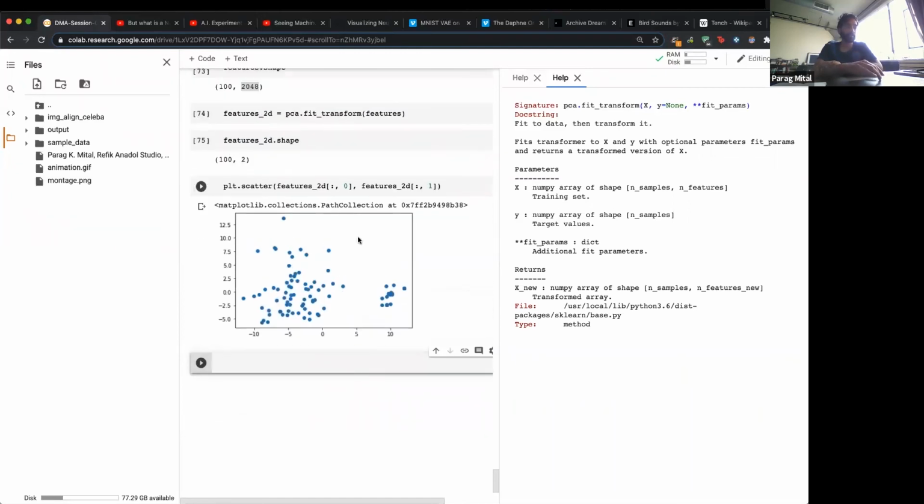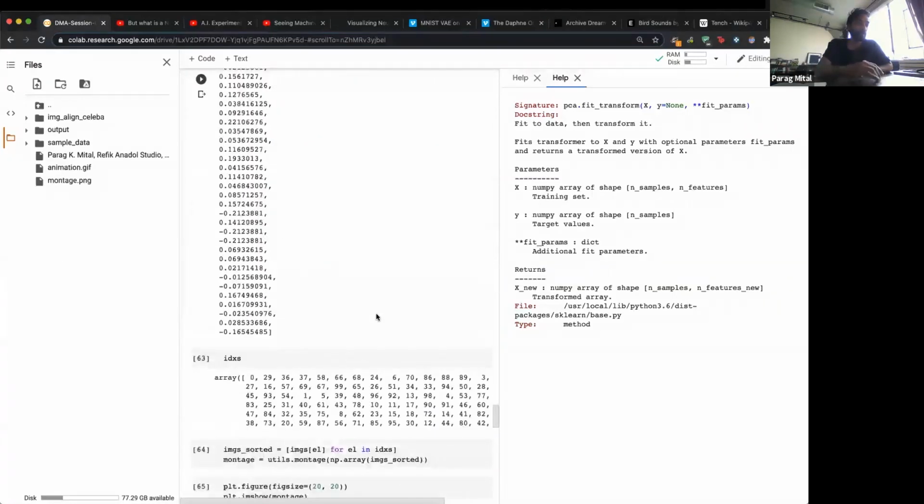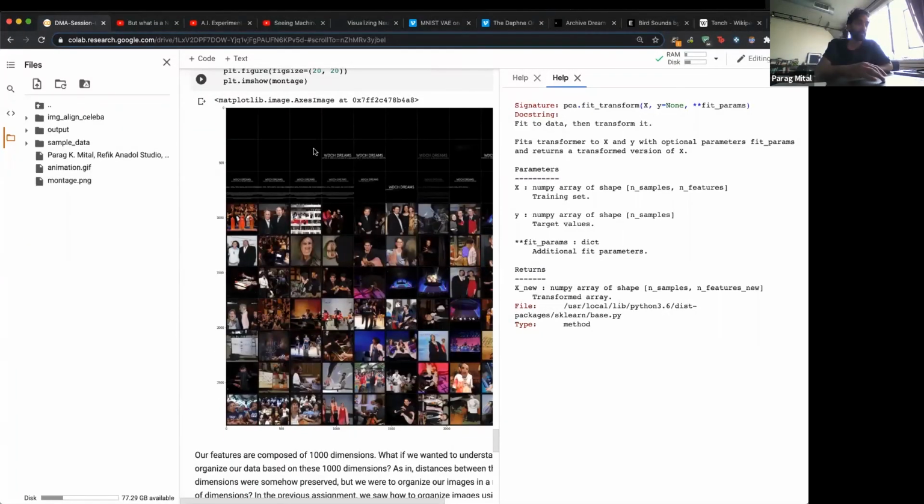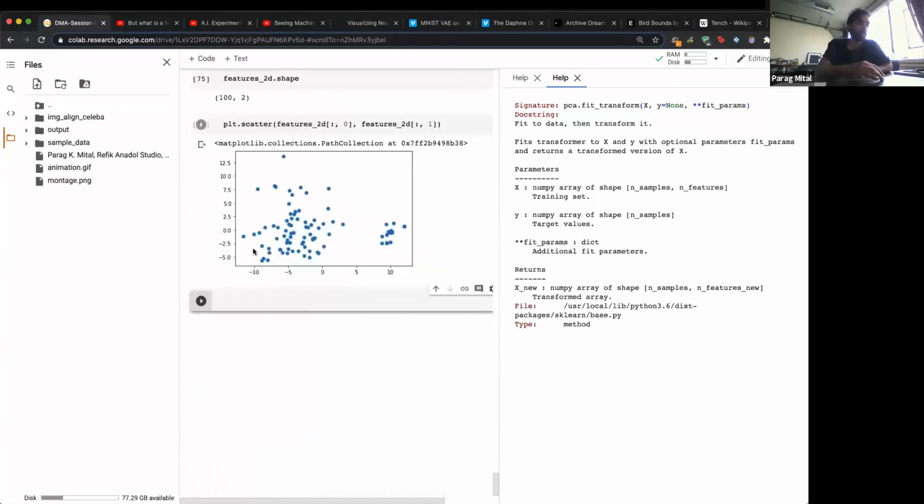The only problem is I have no idea what each point represents, like what image is it. I have a pretty good idea of what these are. These are probably the title screens and the dark screens. These here. But what I really want to know is how does this neural network think the rest of the images are similar?